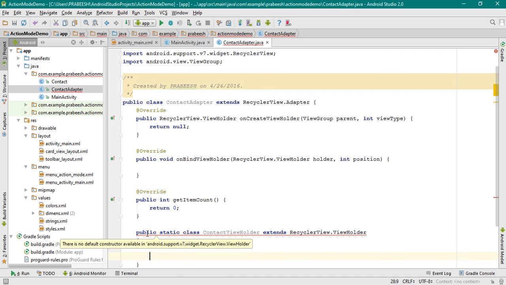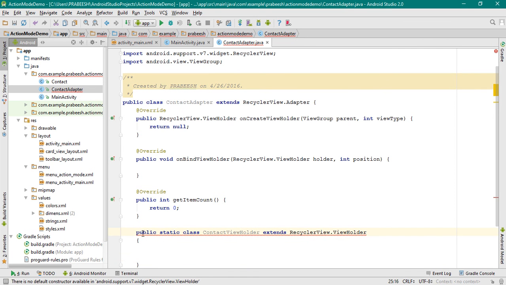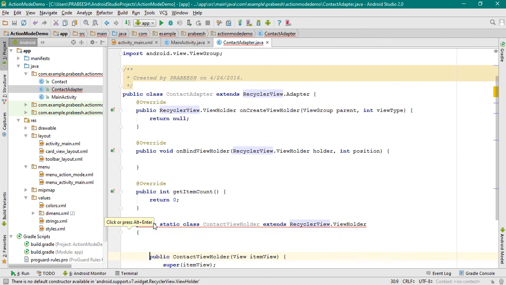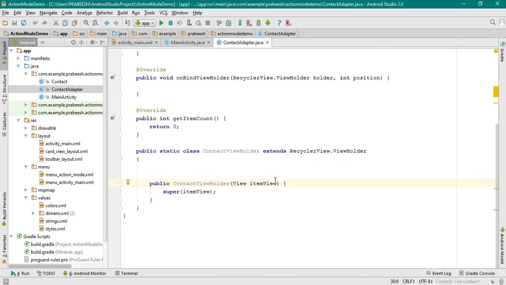And for this class we need some constructor. Add the needed constructor. So it creates a constructor with 1 argument.